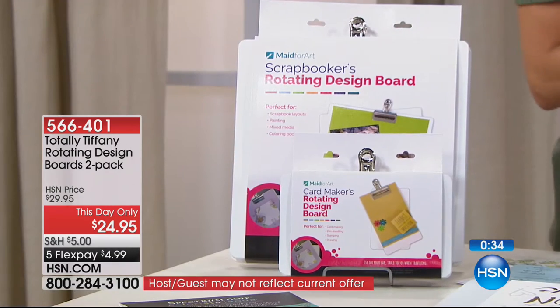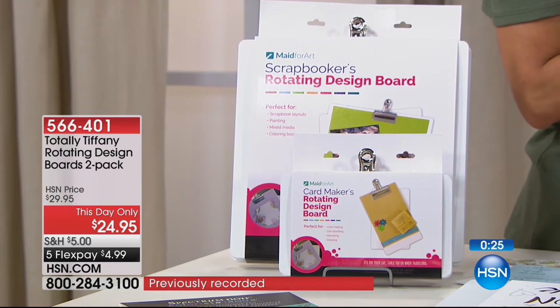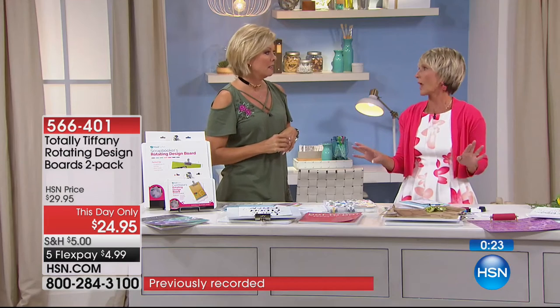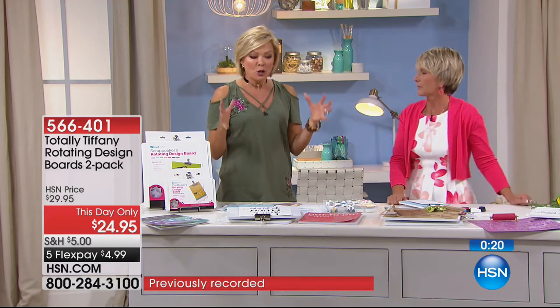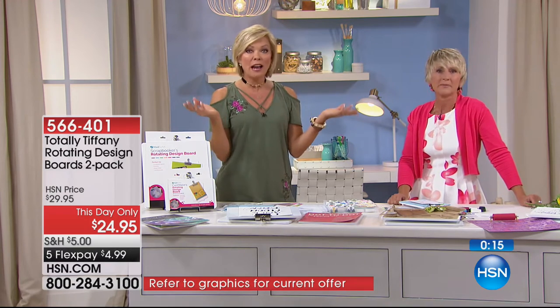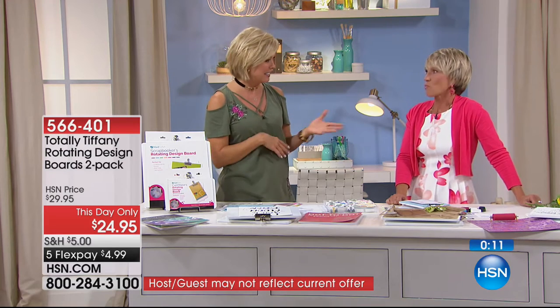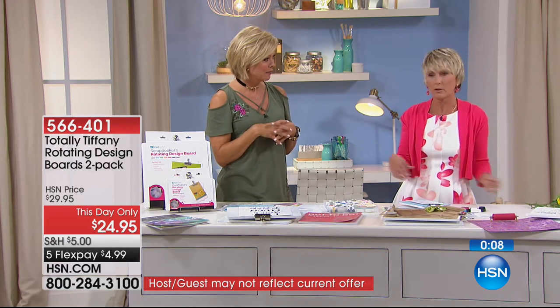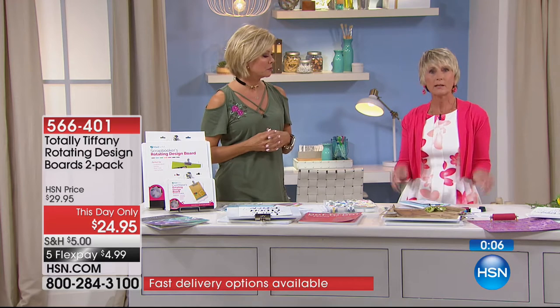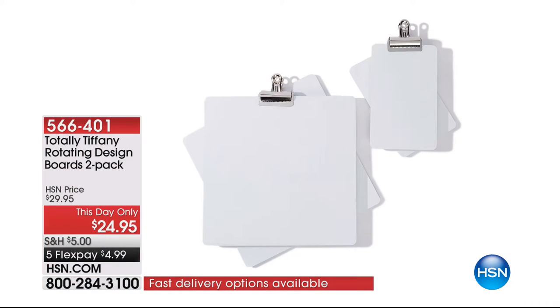Or kids' art. Put one in the car for your kids or your grandkids, so if they're drawing or coloring in the car or doing something, they've got that tool so that they can actually do it in the car. Or if you travel, it's perfect for that as well, right? Great idea, because a lot of us are confined to that one place where you do your crafting or your card making. Wherever you find yourself, like the couch watching TV or watching the news or a series or a sitcom. Especially coloring or drawing, and watercolor is amazing and so popular. But when you're doing watercolor, you want your project to be in motion.